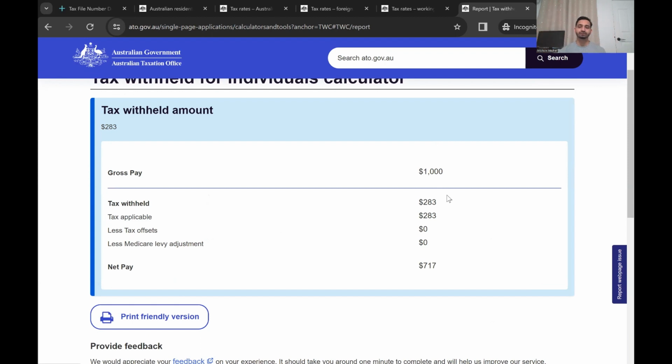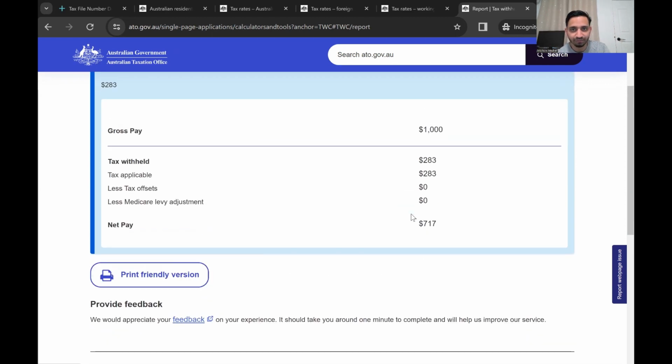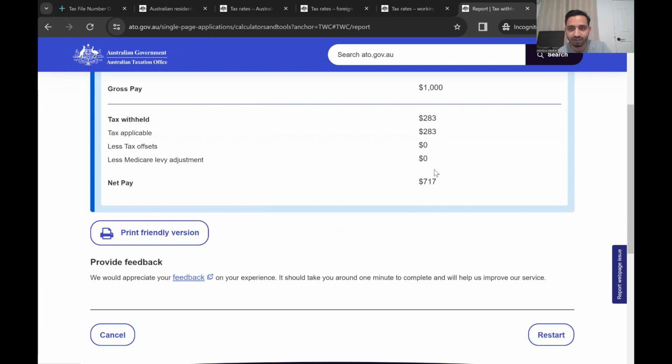This is the higher marginal rate that will be deducted if you don't claim the tax-free threshold. By your negligence, or let's say you have 2 employers and you just don't claim the tax-free threshold, which you shouldn't. If you have more than 1 employer, you should be claiming from just 1 employer who's paying the higher pay to you. In this case, your net pay will be 717, right? A little bit lower than the resident who's claiming the tax-free threshold, but a little bit higher than the foreign resident income, right? So that's an example. You can play around with this calculator and see how much cash flow you can get really. So I'm going to restart it.